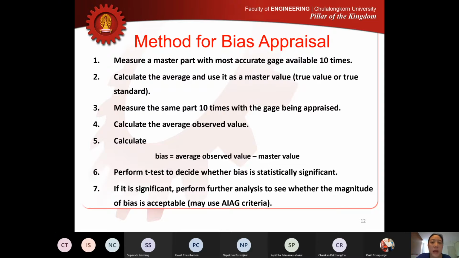and if that accurate measurement device told us that the part has a length of, for example, 10.0 centimeters, we will believe that the master part has what we call the master value, or reference value, or true value, of 10.0. And to get an accurate gauge or accurate device, we have that gauge, which is the one that is kept in good condition.